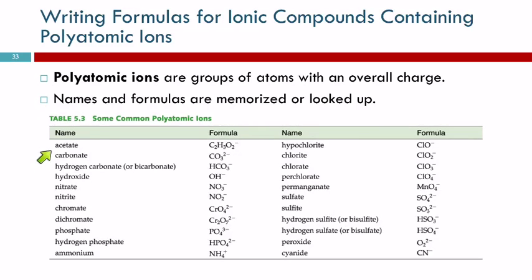So they all have very specific names, and some of these names are very similar. We've got nitrate and nitrite. The difference is one letter, and in the formula the difference is one number. This is NO3 with a -1 charge, and this is NO2 with a -1 charge. And I know some of you are not fans of details, but there are times when details matter, and this is where details matter. So this is a table from your book.